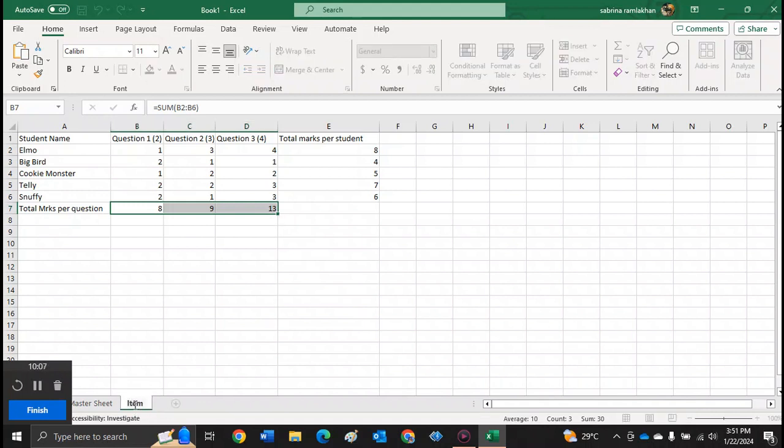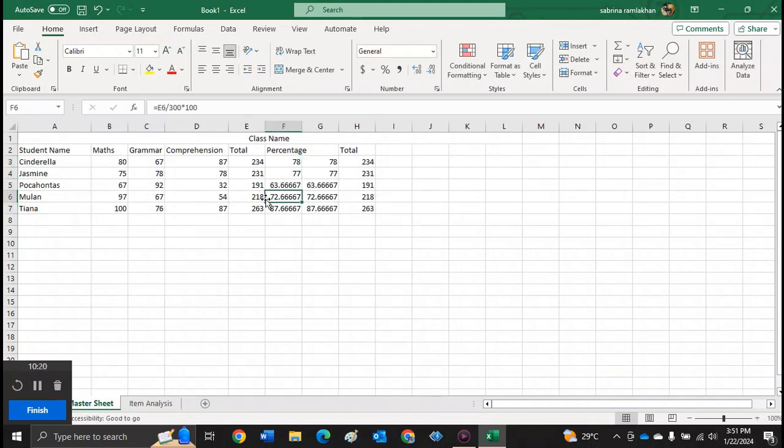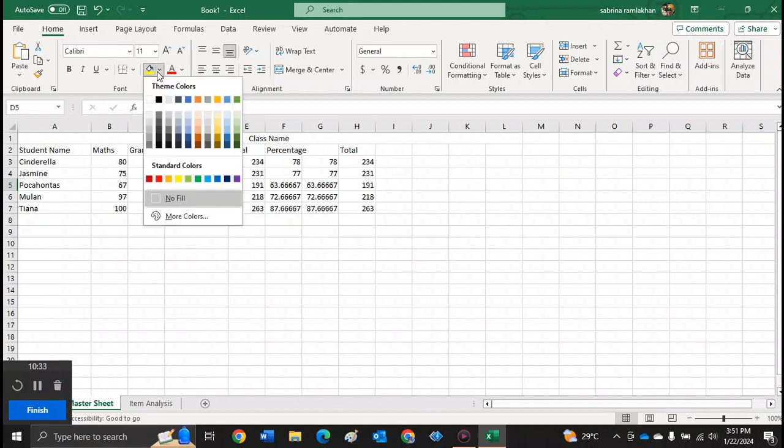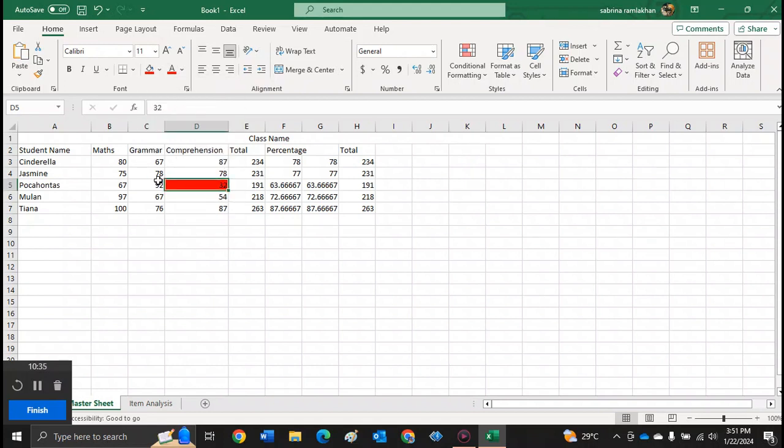And of course, always label all of your pages on your sheet. So if you want as well, you can also color code. Sometimes, you know, some marks might be a little bit alarming. Sometimes you might have to pay close attention to a particular student who may not be doing so well. So you take note of those marks. You can highlight it by using the highlight color. So you can put the entire thing in red, or you can leave it like that, and you can put the mark itself in red, the writing itself, so you can label it like that.